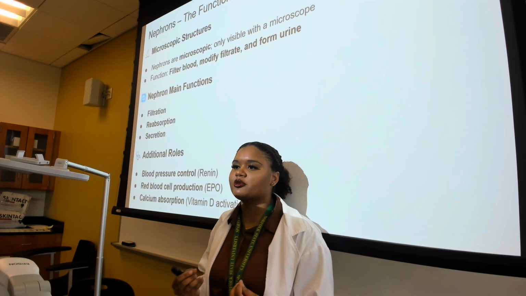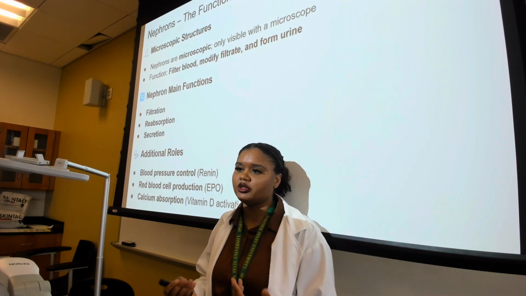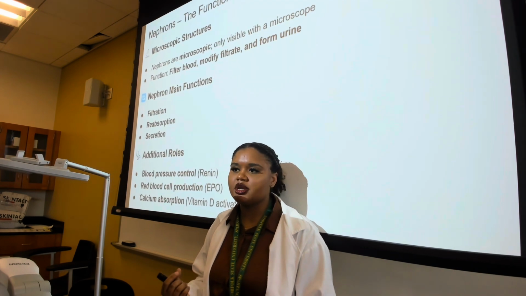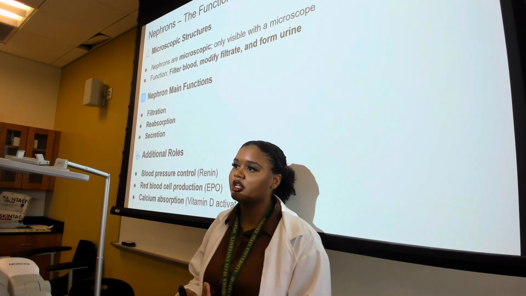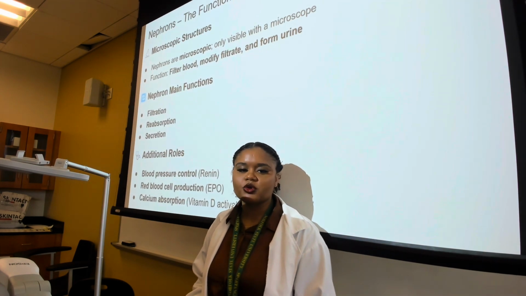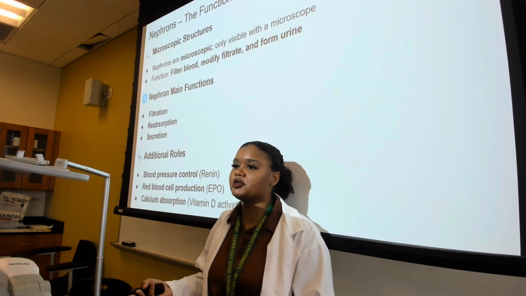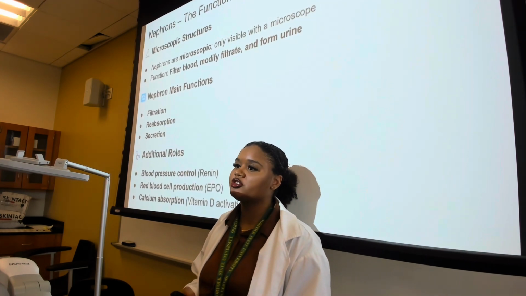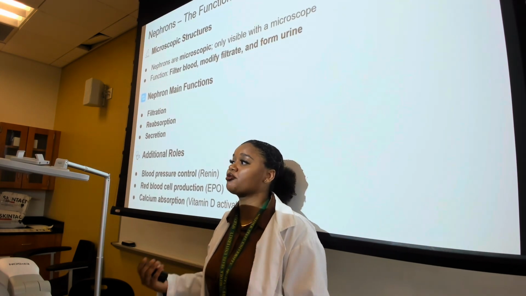So first, when it comes to the microscopic structures of the kidney, your nephrons are microscopic and only visible under a microscope, which you'll see for your histology lab, but they mainly filter blood. And the main functions of your nephron are not just filtration, but reabsorption of water and electrolytes like sodium, and then secretion of waste such as ammonium, okay? And additionally, it plays a role in blood pressure, so the more water and sodium that we reabsorb. And something you need to know is water follows sodium. So when we say that sodium is getting reabsorbed into the bloodstream from your nephron, that means water's following it, so it's going to increase blood volume and therefore increase your blood pressure, okay?